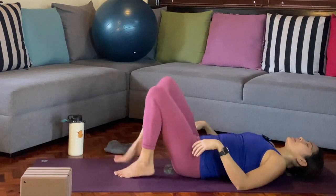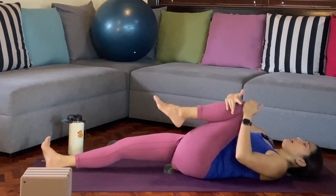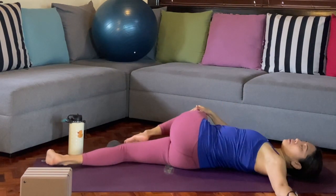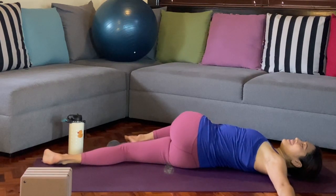Okay, we'll hug both knees in again towards the chest. And then we'll switch sides, right leg down, inhale. Exhale, we'll twist towards the right side this time. Left arm out to a T. Okay, so making sure your left hand and shoulder are your anchors, as your right hand maybe gently presses down on that left leg, or not, up to you if you need it.